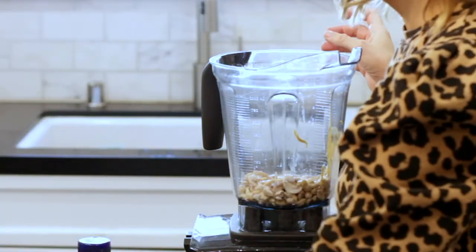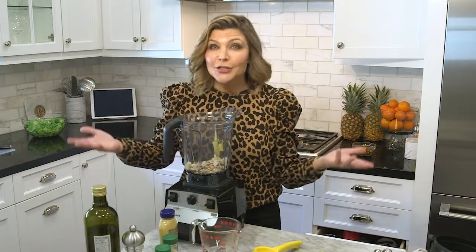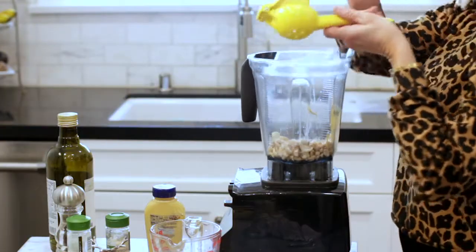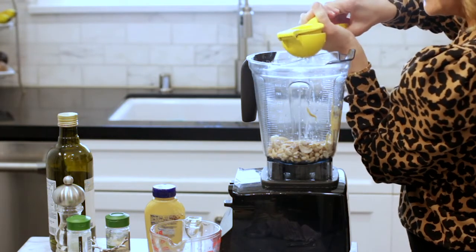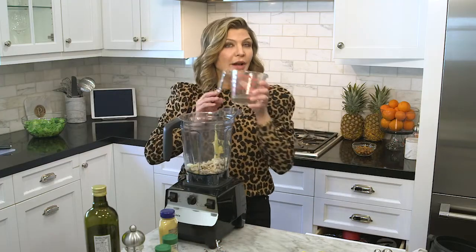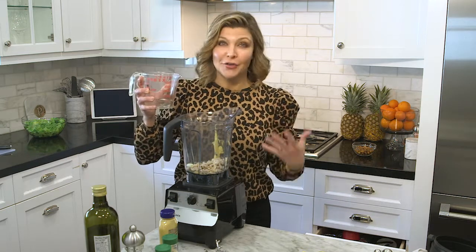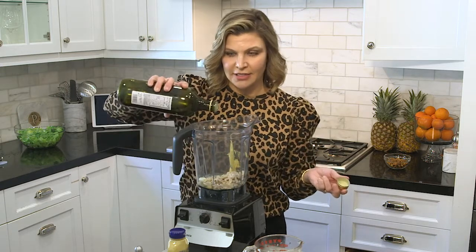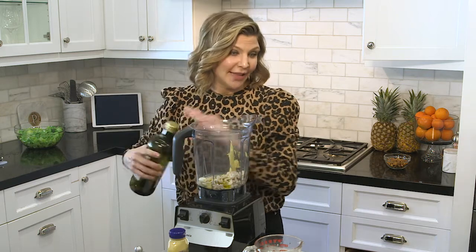and I'm gonna do 1 garlic clove because it gives it a really nice fragrance, and garlic is key to Caesar salad. I'm gonna also do the juice of a lemon, which is about 2 tablespoons of lemon. Get that all squeezed in there. I have about 1/4 to 1/2 cup of water, and that's just gonna help thin out your dressing. I also always like olive oil in my dressings because I think it's classic. So I put about a tablespoon of olive oil into my salad dressing.